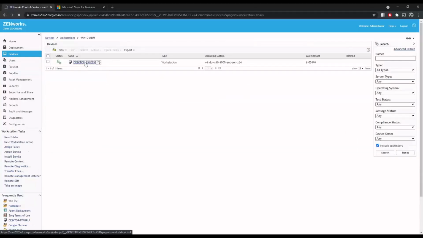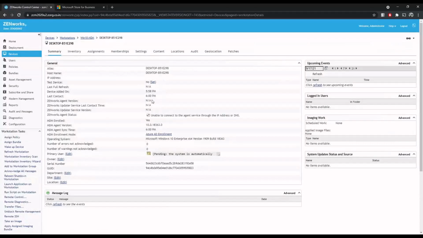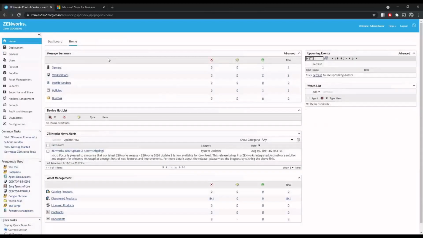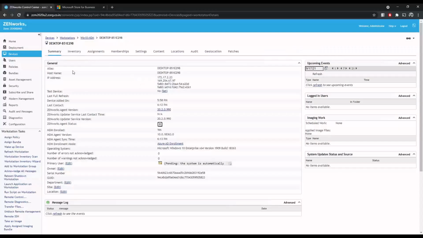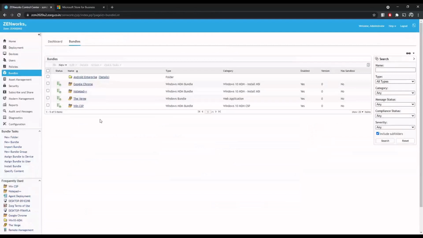So over here, you can see that the devices can come in, and right now it is managed only by the ZENworks Windows 10 MDM agent, and there's no agent installed. But since we had assigned that agent to be installed on deployment, the agent installation will happen shortly after the device is set up. So let's wait for a while. Shortly thereafter, you can see that the ZENworks agent has been installed on this device. In the ZCC, we can see that now this device is being managed both by the ZENworks agent and by the MDM agent. At this point of time, we can actually install a further set of applications on this device.